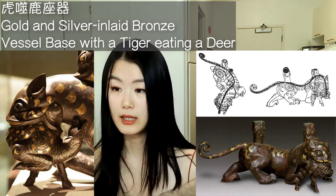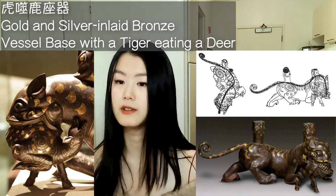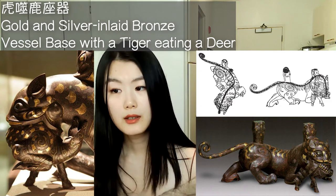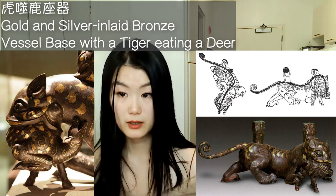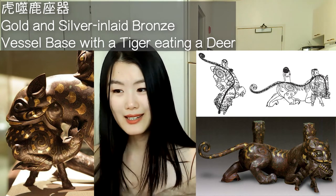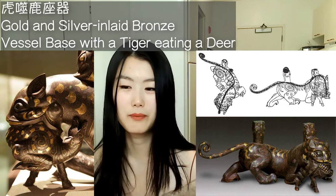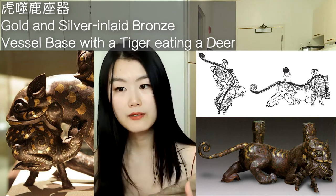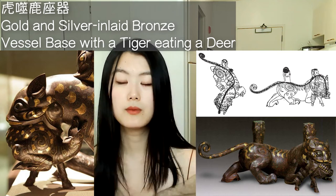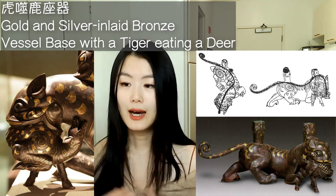Another remarkable thing is that the artist is quite faithful to the anatomy of the animals depicted. The body of the tiger is plump and muscular. Its leg muscles are angular and well-defined. Its butt is slightly raised, characteristic of a pouncing hunter. The head of the tiger is otherwise stiff and tense, but in the lip and cheek region we see some soft folds.